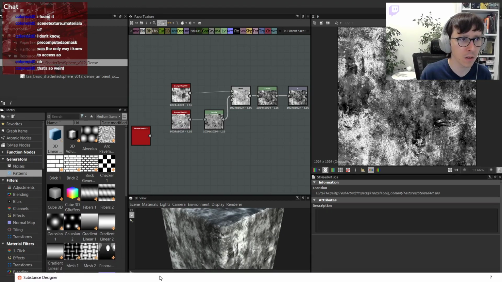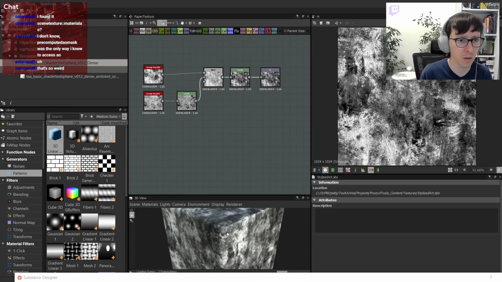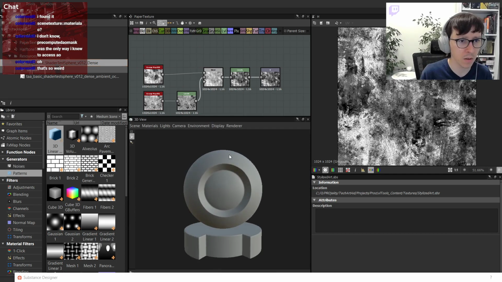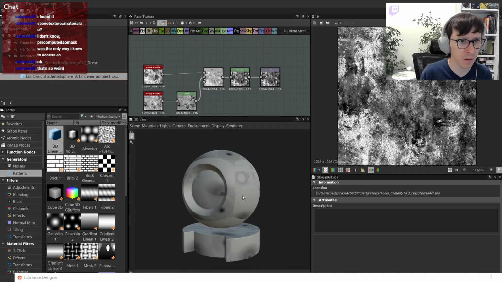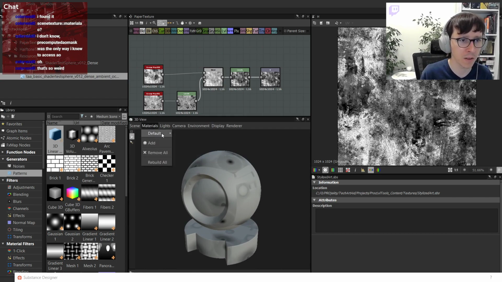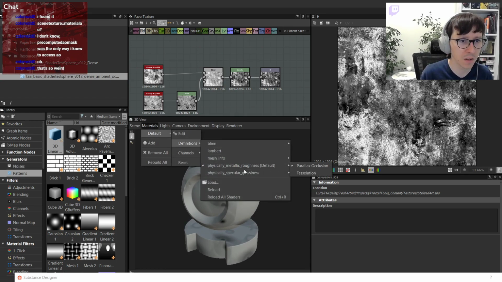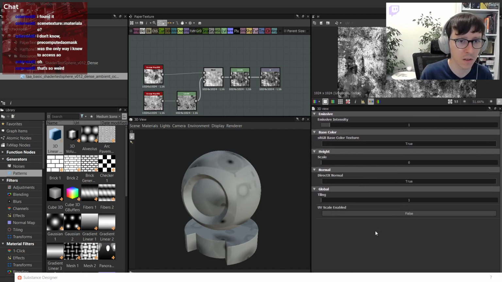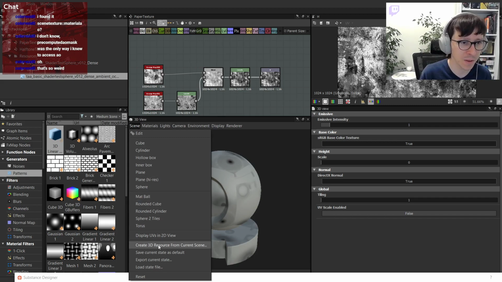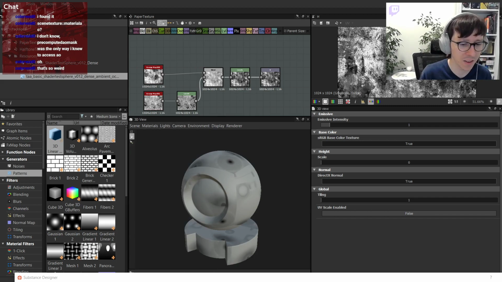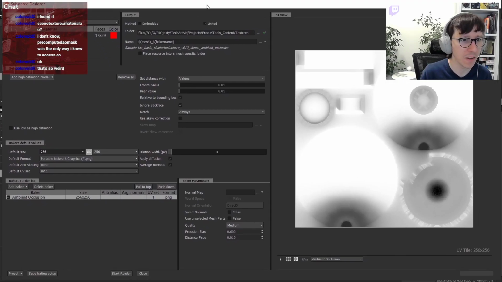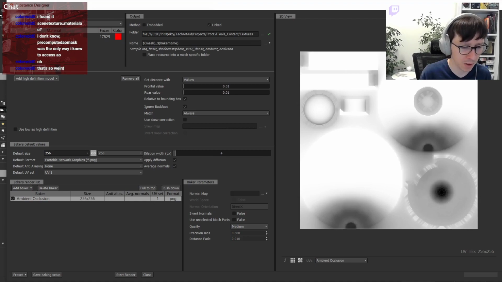Can I preview that? I think I can. I can just drag and drop. No. Drag and drop here. Yes. And now I can drag and drop this AO as AO. Oh, but come on. On a different UV channel. Edit the shader. There's no UV channel selection? Come on. Why? Hey, that's unfair. Whatever. We'll check in Unreal. But I wonder about the black dot. What the hell is that? Let's try it in Unreal.